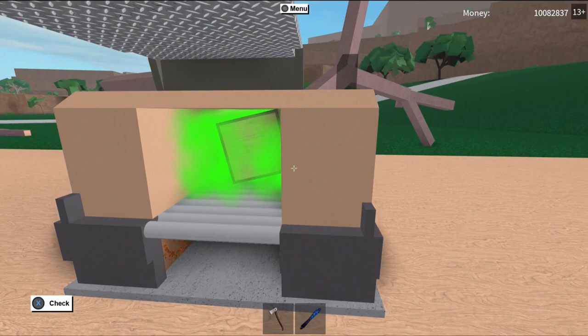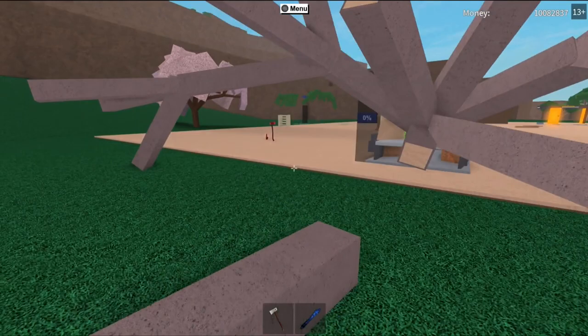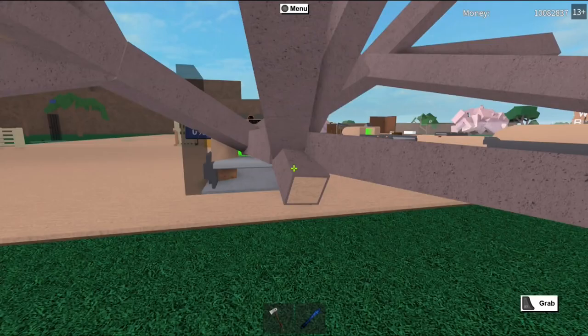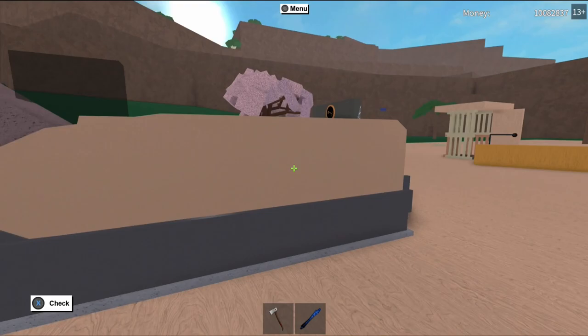Alright, it's not quite at the end yet. I wonder what's stopping it. There you go. We're just going to have that right there. And then click B again. A and B right there.